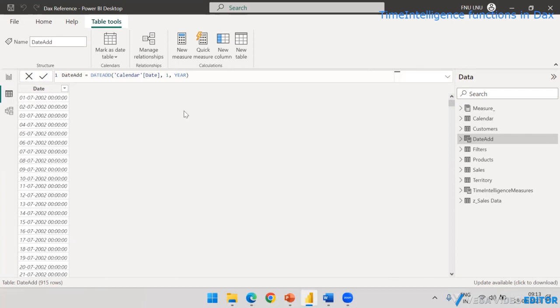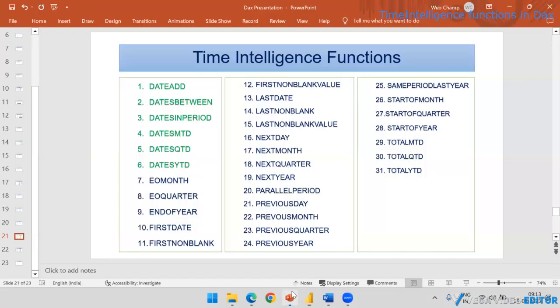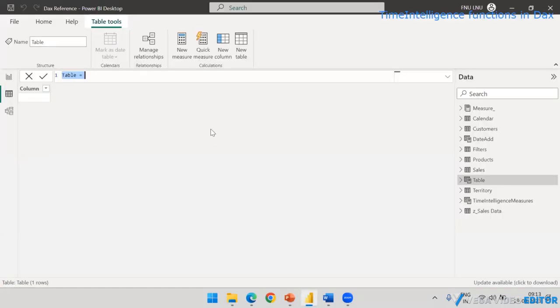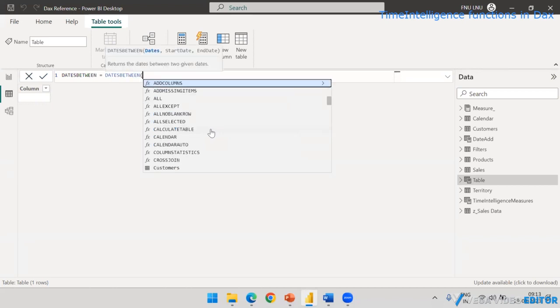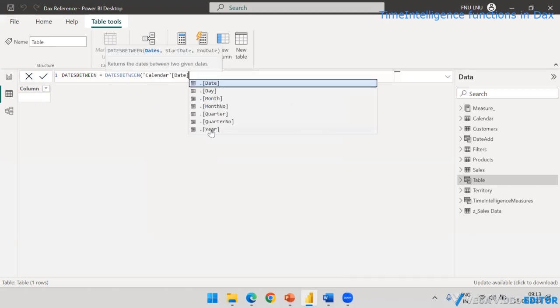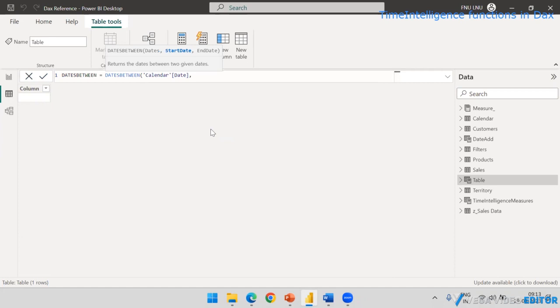This is the first function. There is another function called DATESBETWEEN. Let me say DATESBETWEEN is equal to, and again here it asks you to enter the dates.